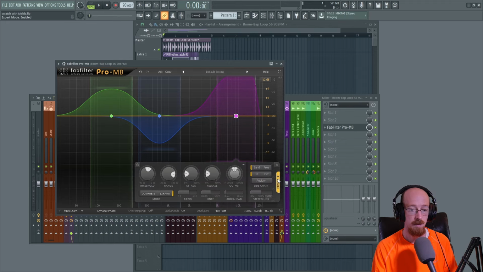So we're going to go over here to our first band. We're going to open up the expert panel, and we are going to come down to the stereo link, bring it all the way up. And we're going to change this high end. You see how it has an M, so it's only mid information. We're going to go to side. So this is only side information now.